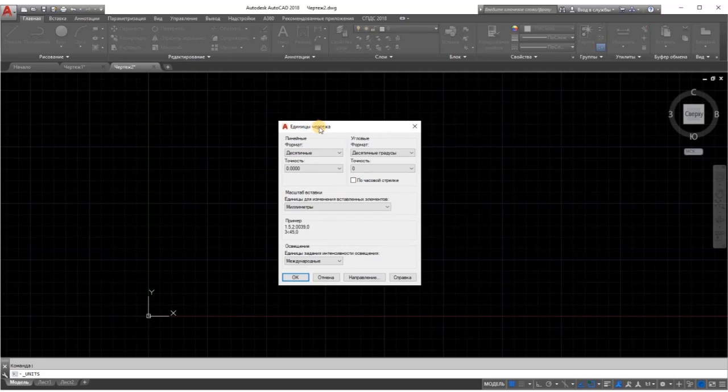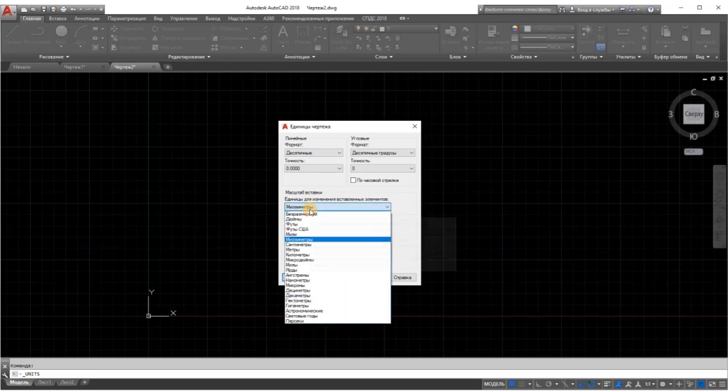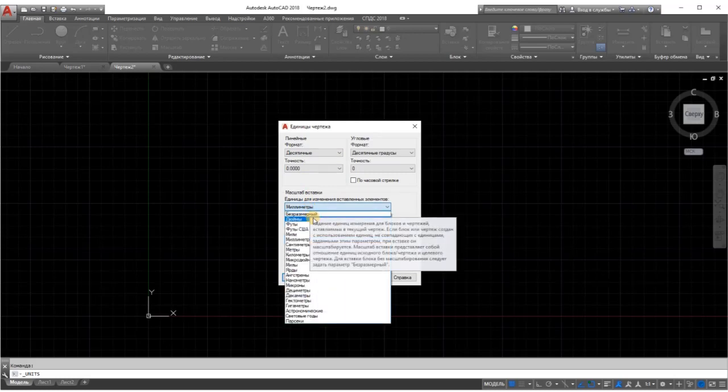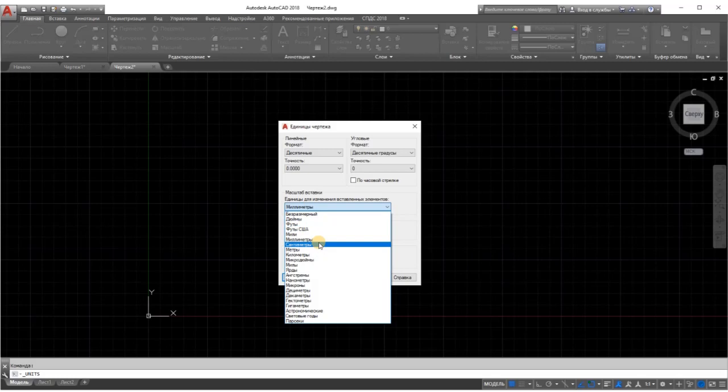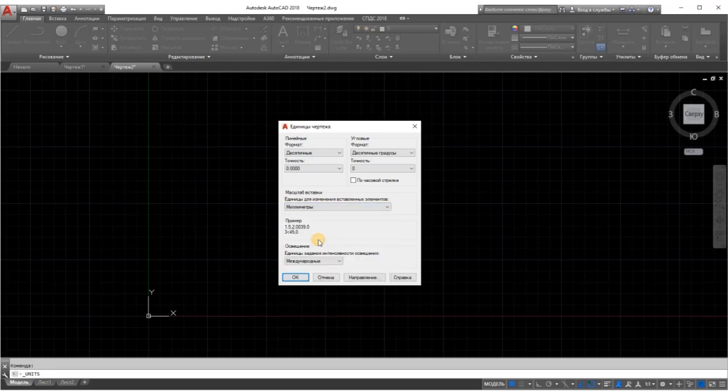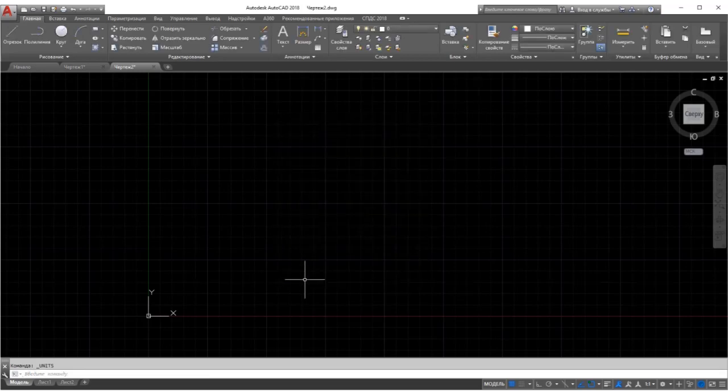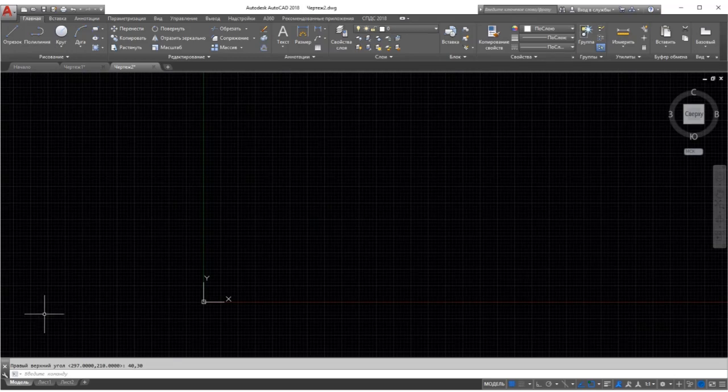Understanding the drawing area. The new file shows a drawing area roughly 12 inches wide by 9 inches high. Metric users have a file that shows an area roughly 40 centimeters wide by 30 centimeters high. This is just the area you're given to start with, but you are not limited to it in any way. No visual clues indicate the size of the area.